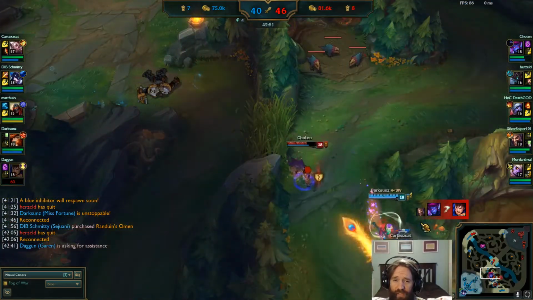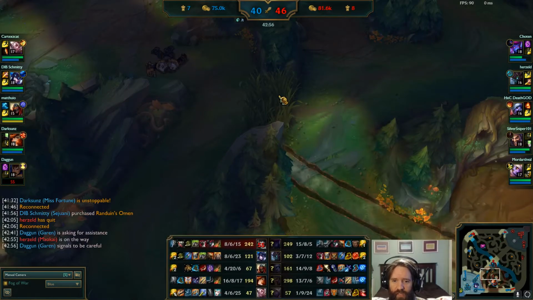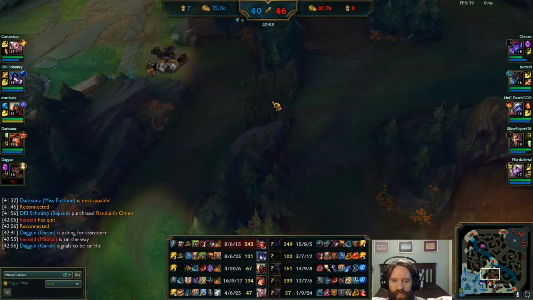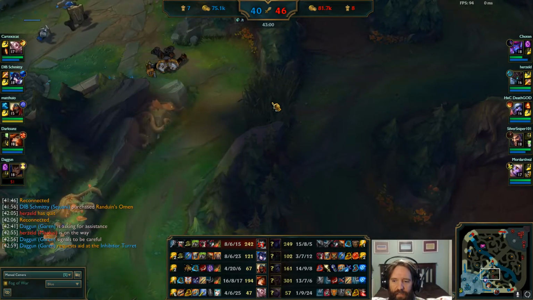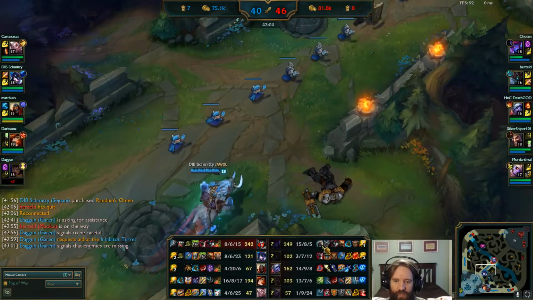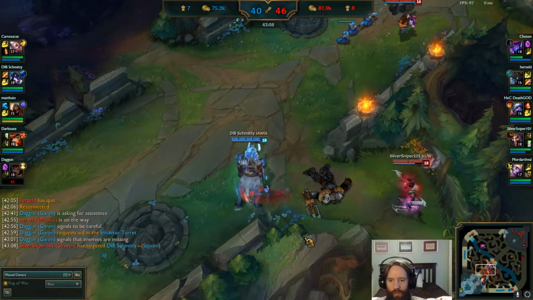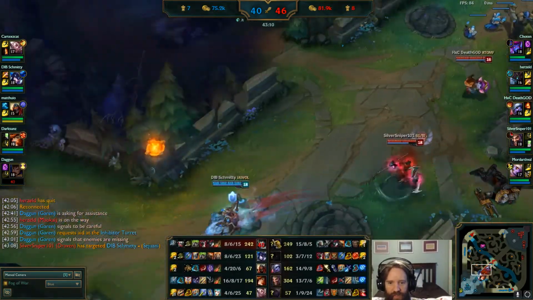You need to be careful against this Eve. You've gotten caught several times against her. You can't solo her at this point. That window has passed, and she can run you down. You're not getting away. And she has Blade of the Ruined King, and she just gets a lot of extra speed off of her Q, and off of Dead Man's Plate, and all that stuff.